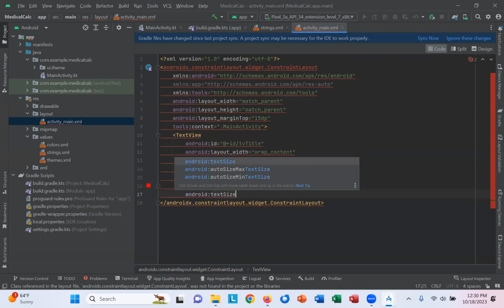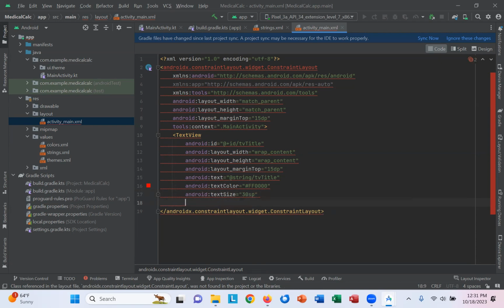Then we're going to set the text size as 30 sp. This way, our text size for that TV title is going to be the biggest that we have of any text within this view.